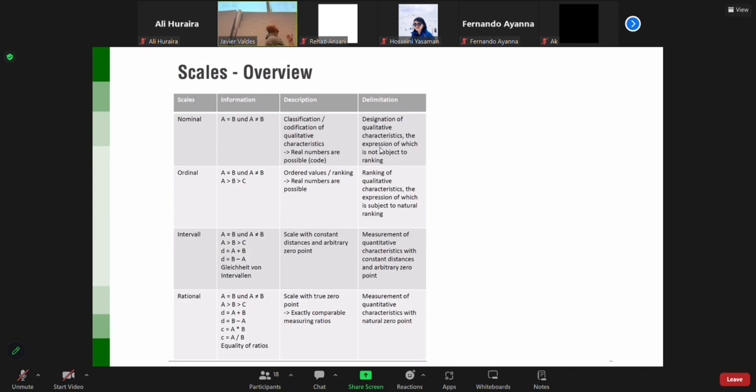For that, I will be needing intervals. I need to set up intervals. So if I am asking you with a Likert scale from 1 to 7, being 1, you don't like it at all, and being 7, you like it a lot, how much do you like this lecture? And then you provide me with a 1, you provide me with a 2. I know that the difference between them is 1. And now I can subtract. I can add. It's in German, Gleichheit von Intervallen. The intervals are always the same.